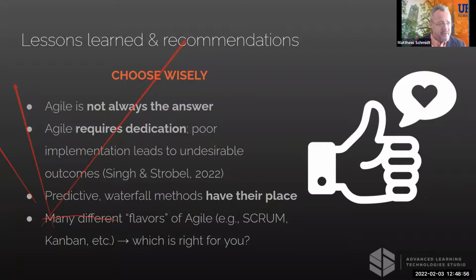And then finally, there are many, many different flavors of Agile. I think I already mentioned a few, like Kanban and Scrum and Lean and so on. And you need to think about which one is right for you. And for me, I always find that I chafe when I am being too adherent to any given model, and I always am building some kind of a hybrid, using tools from one area, processes from another.